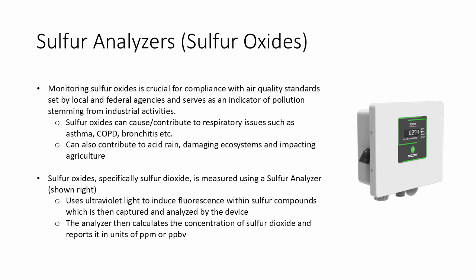This device uses ultraviolet light to induce fluorescence within sulfur compounds, which is then captured, analyzed, and calculated in parts per million or parts per billion, depending on the severity of the concentration. This real-time data is essential for understanding pollution sources and developing strategies to protect both public health and the environment from the harmful effects of these gases.